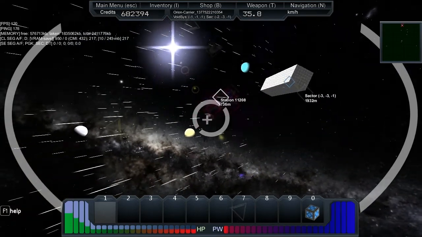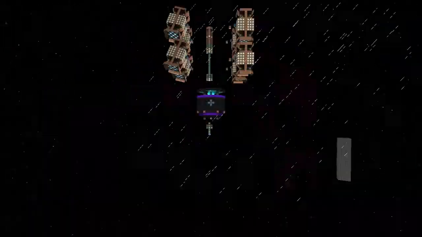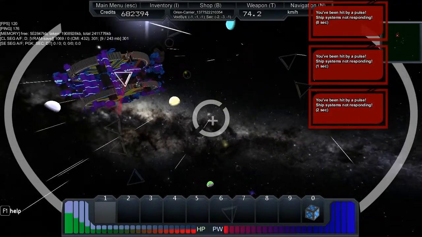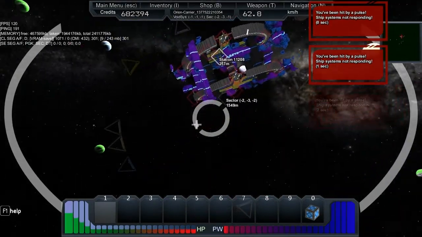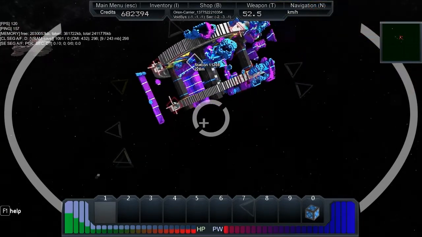So yeah, now we're going to test this thing out and take on the pirates. So I'm going to head off with a pulse, head to the other side of the station. Yeah, all of the turrets are inverted.